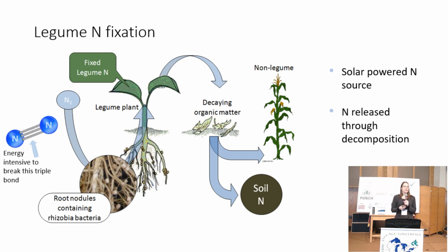So legumes are really cool. They have special bacteria, rhizobia, that live in these nodules that you can see if you squint. They're really tiny on this screen on the roots of those plants. And the rhizobia convert or fix nitrogen gas that's up in the atmosphere into forms that plants can use, specifically ammonia. And they do that in exchange for carbon. So they give carbon to the bacteria, and the bacteria gives the legume plant nitrogen.